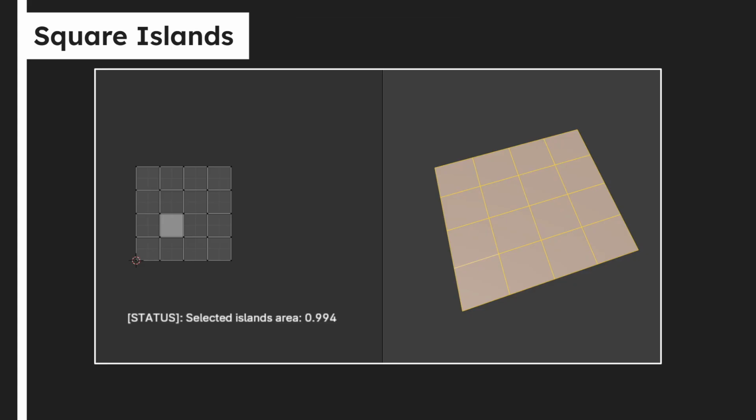You'll notice something about our UV space. It is square. Can anyone tell me the best way to fill up a square space? With squares? With squares. So all of these are different islands, technically. I've cut all these up. These are all different and disconnected. What we end up with on our UV map is 99.4% usage of our UV map. That's incredible. And that 0.6% is just for margins so we don't bleed into ourselves on our texture.